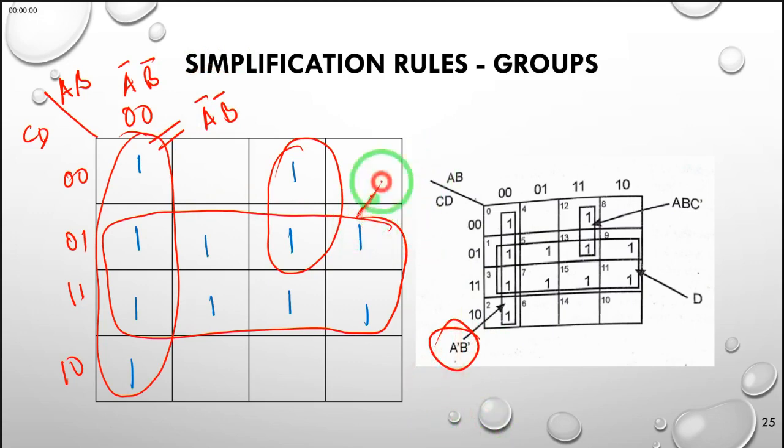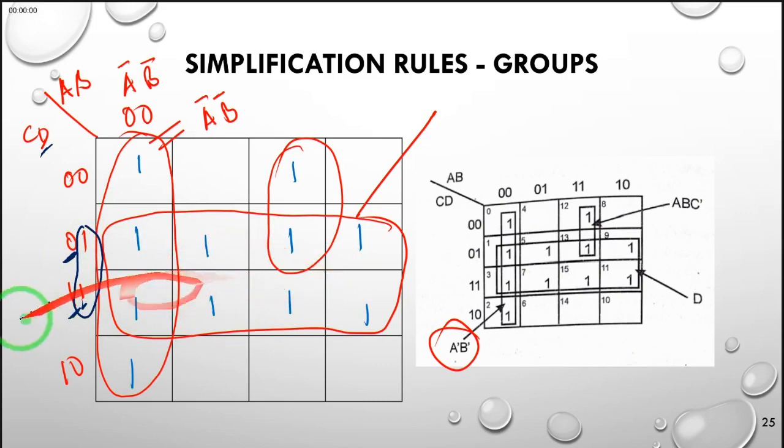Then we can look at this group of 8, what is not changing. What you can be sure about is that to go through the entirety of these 4 columns, A is always changing from A to A bar, and B is changing from B bar to B, etc. So we will not have any B there. Similarly, we can also see that C is changing from being a 0 to a 1, and therefore the only thing that is not changing is D, which remains a 1 in the entirety of this group. For that reason, we are saying that the group represents a variable D, because all the others are changing their value, while D remains the same, and the value of that D is a 1, not a D bar.